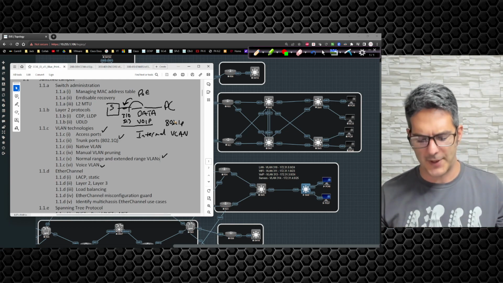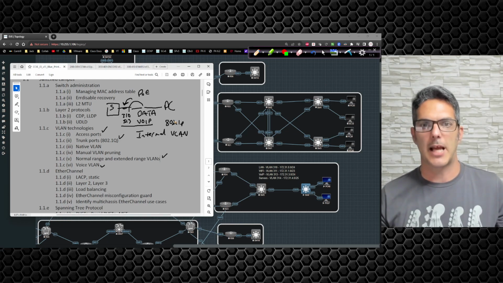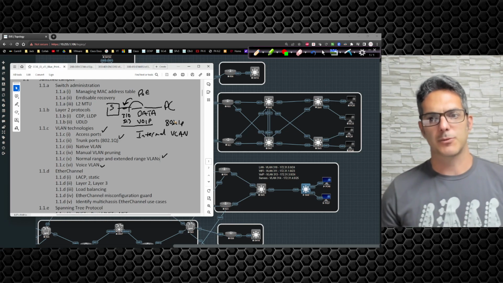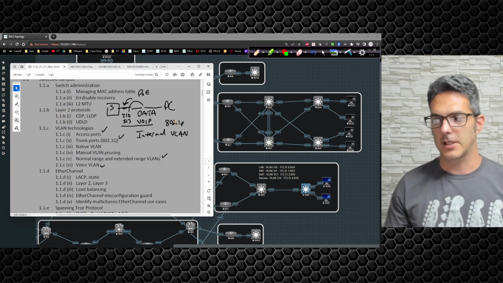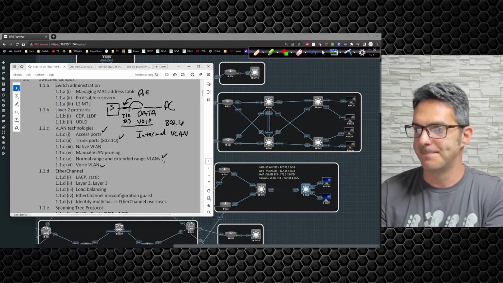So if you want to know more about that, go look up the voice VLAN capability on most modern Cisco Catalyst switches, whether it's the 9K or, if you're on older platforms, the Cat 3K, that'll be your switch platform you'll be using.